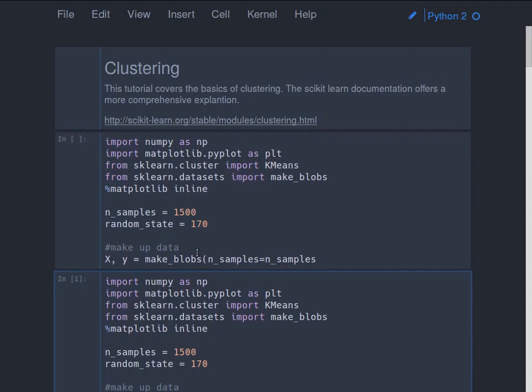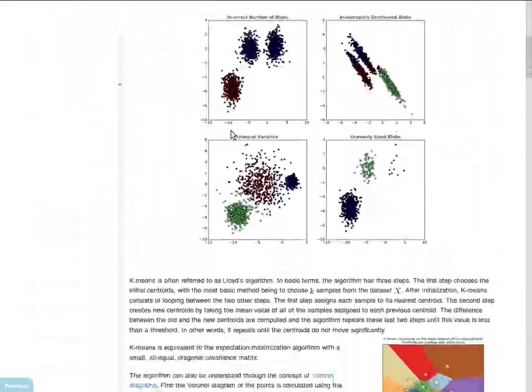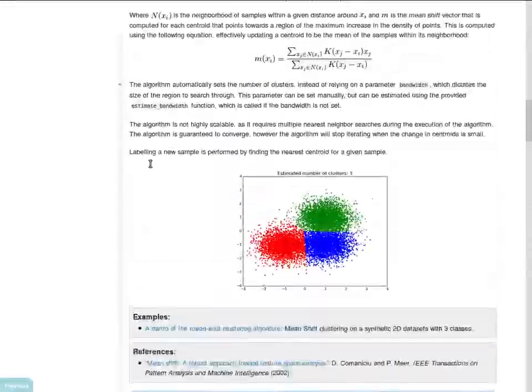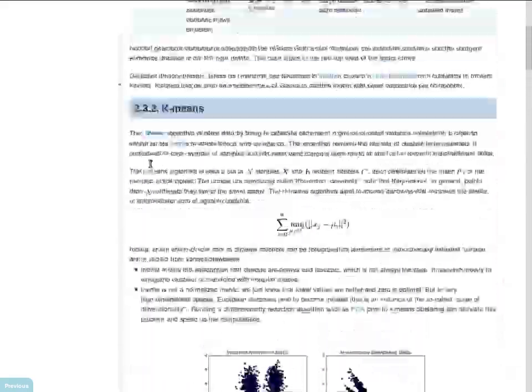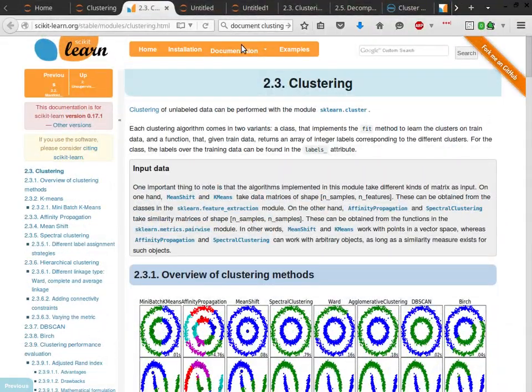So that's mostly what I wanted to present today. The other thing you can do is also read the documentation, because they have quite a few examples of ways that you can cluster and the different advantages and disadvantages for each of them. And you can also look into dimensionality reduction, which is, I believe, the previous topic in the documentation.